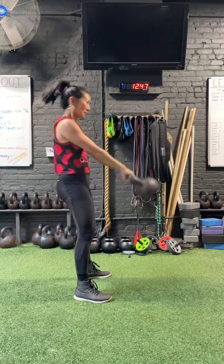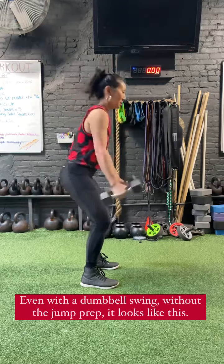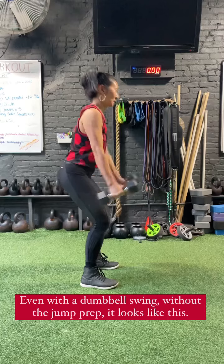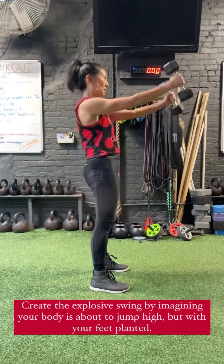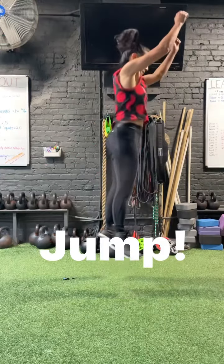Even with a dumbbell swing, the body needs to prep as if about to jump. This is an example of no explosiveness, and here's an example of adding the jump mentality into the dumbbell swing. Jump and keep your feet rooted.